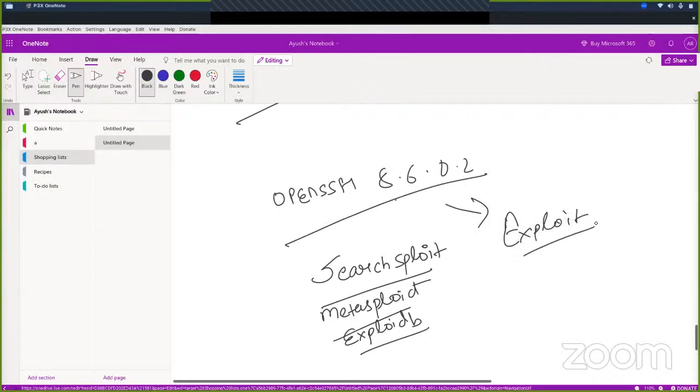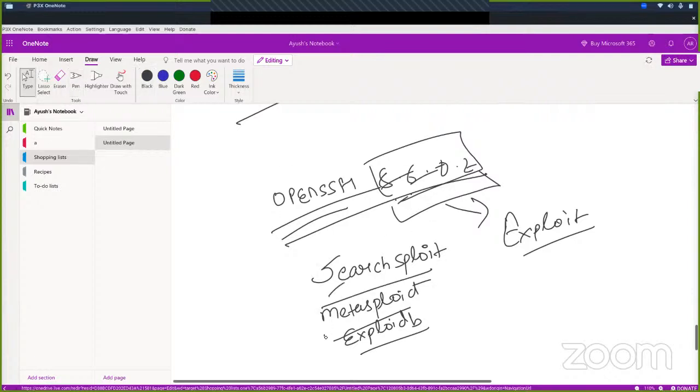So in some cases we should hide our banner, or we should tamper with it, so that we do not reveal which version we are running. If we are not up to date and we are providing that this version is running on our website, and if somehow there are some exploit scripts available for it, then someone can easily attack and exploit it.